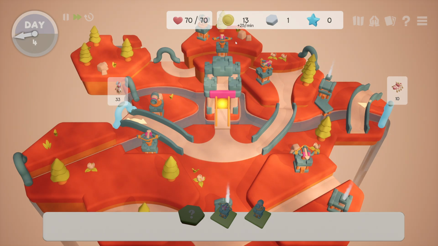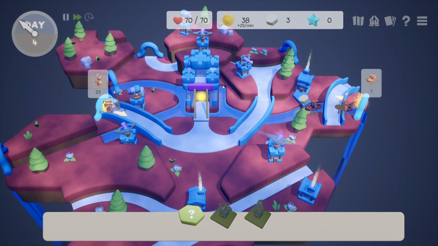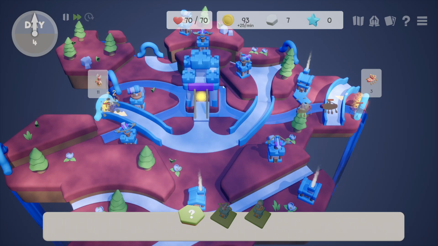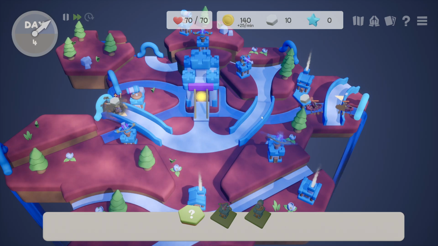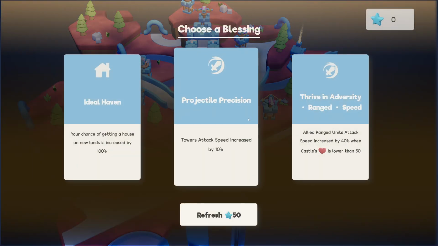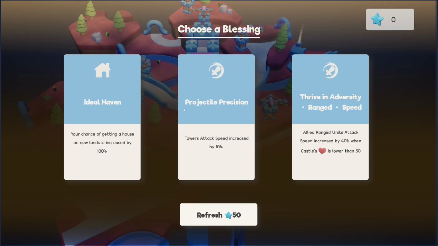I really like this map because of the height and the increase it does. Yeah. I feel invincible for the first few days. And then it all goes to shit. Alright. Tower attack. Your chance of getting in... Ooh. What do you reckon?